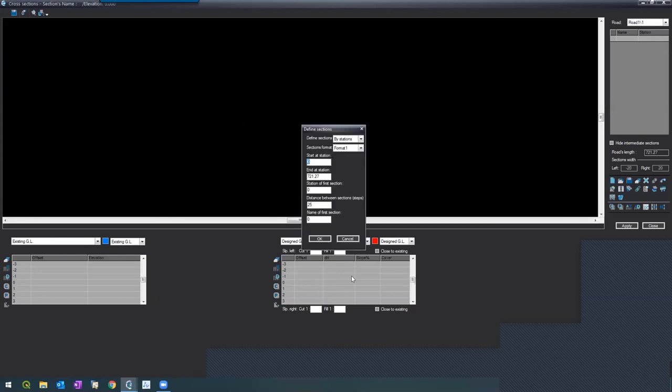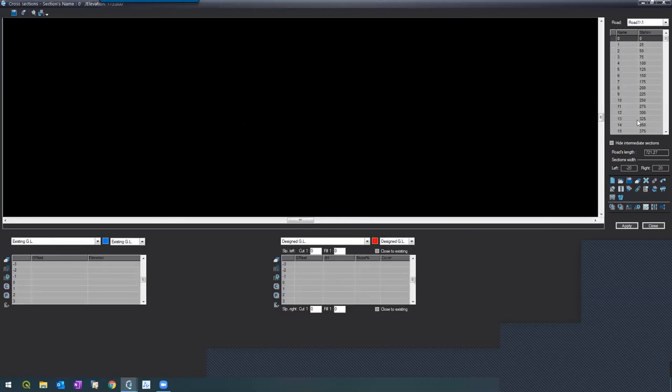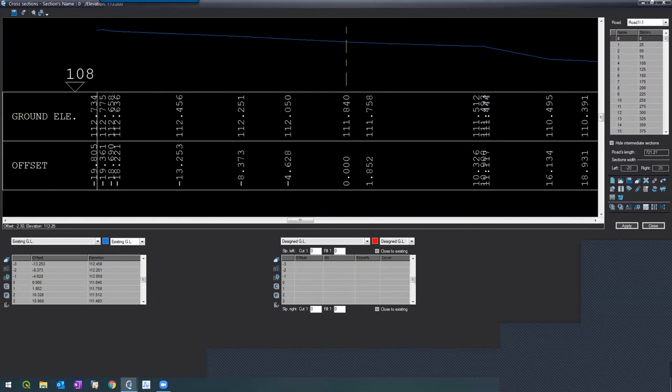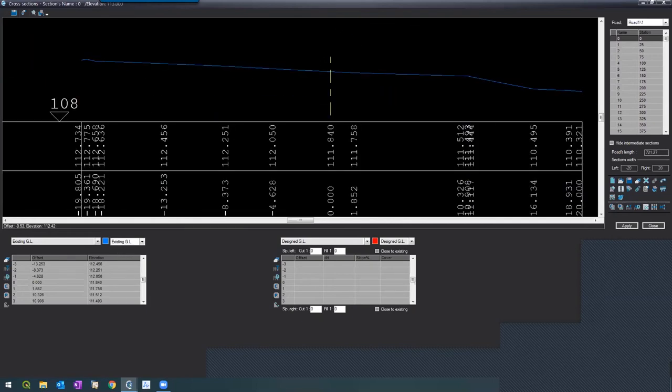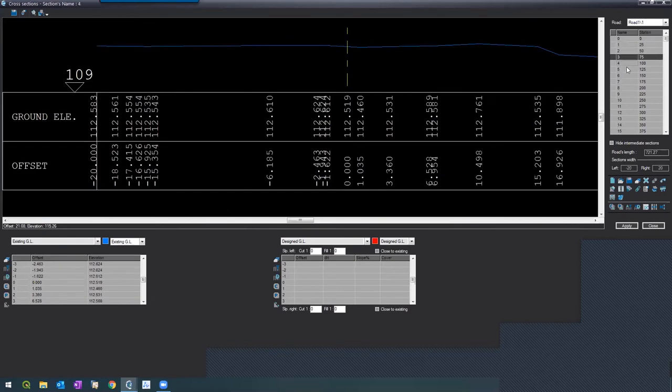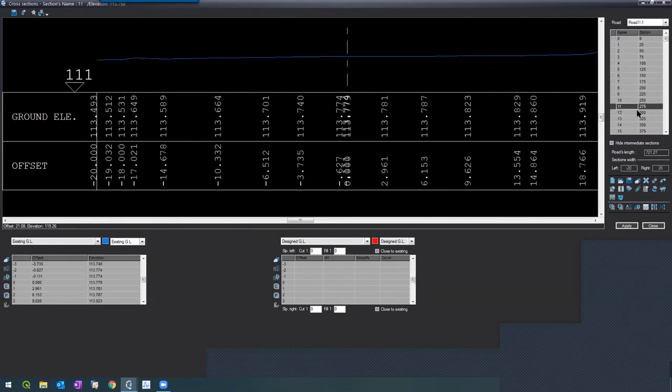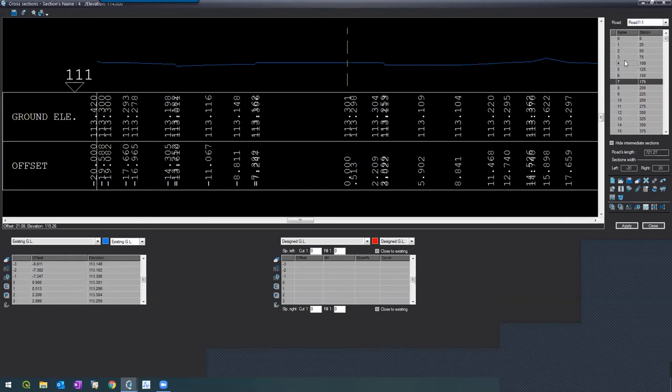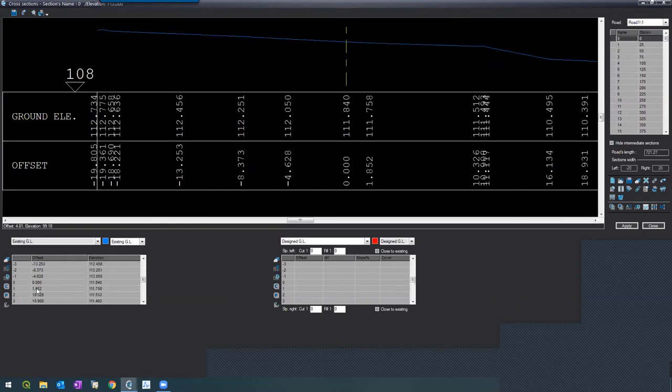I will start by creating the list. I'm using the standard 25 meter. I've not changed anything. Then along this cross section, I will tell the software, go and get the topography points in each cross section. Here it is. This is cross section number zero. This is number one, two, three, four, five, six. I can flip between cross sections and see all the cross sections in the list. And all the data of the cross section, I see it here on the table.